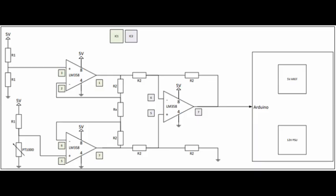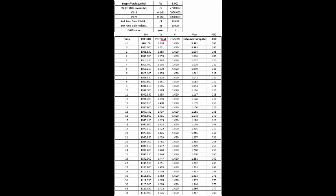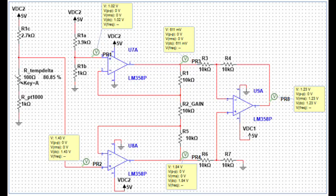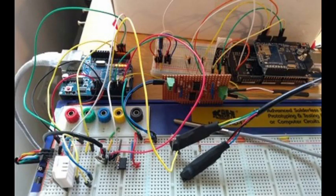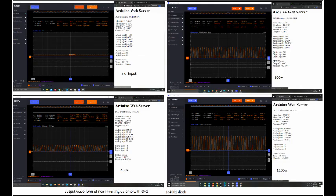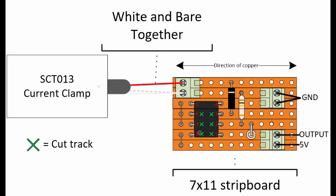For example, the use of a platinum resistance thermometer to interface with the Arduino required understanding the thermometer's characteristics against the desired measurements range, as well as the input requirements for the Arduino. That meant having a signal processing stage in between, formed of op-amps, to optimally interface with the ADAC on the Arduino. Additionally, I found working with the current transformers very interesting, being able to measure energy emitted from a power cable and transform this information to provide a wattage output.